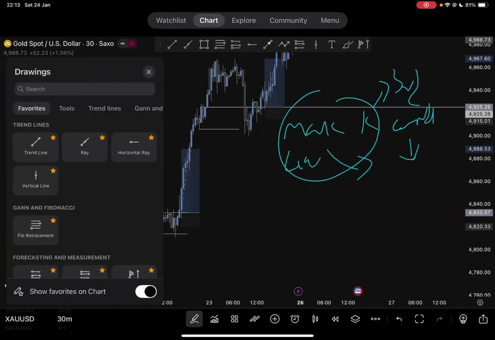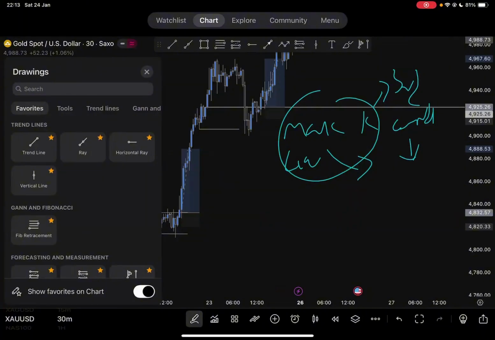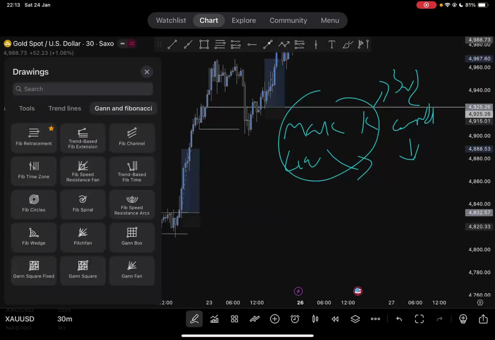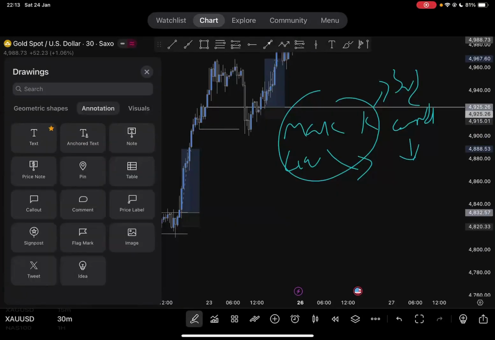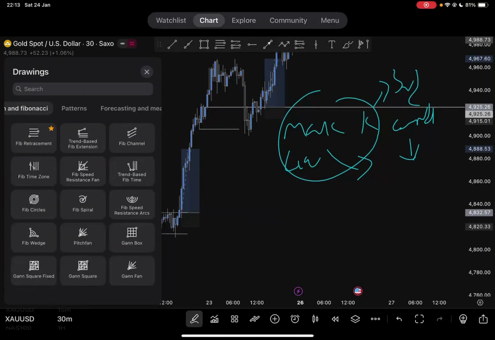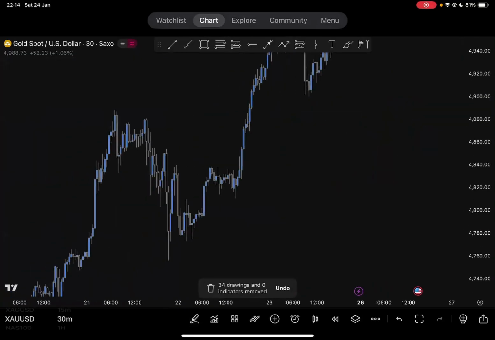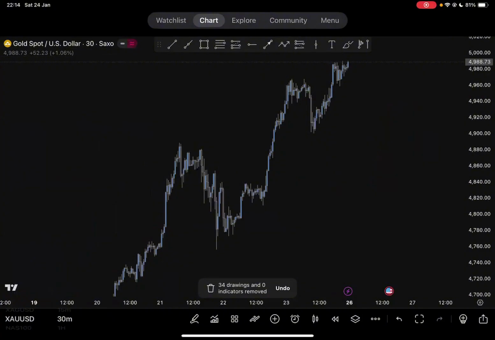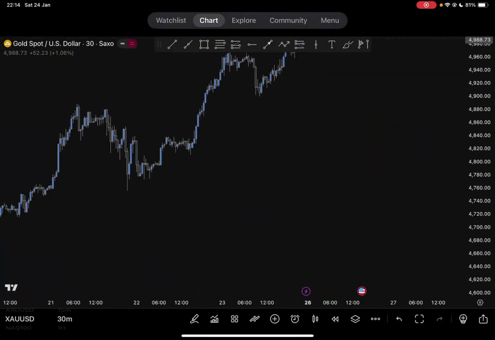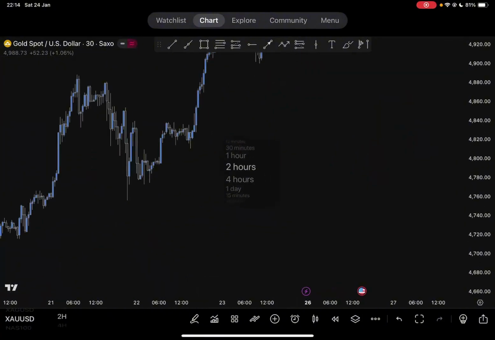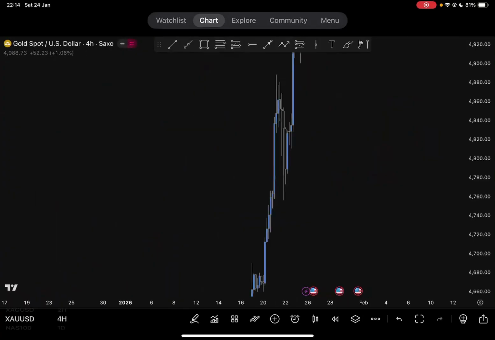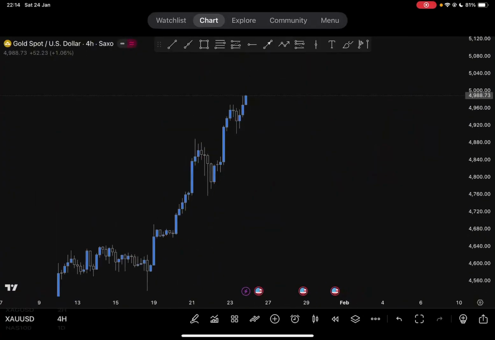So let me clear my chart. From the last videos on my YouTube, you will see I identified the third candle model. Basically, I use 2 time frames, as I've said earlier.